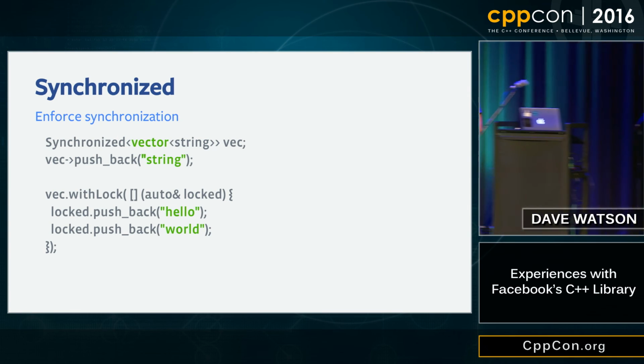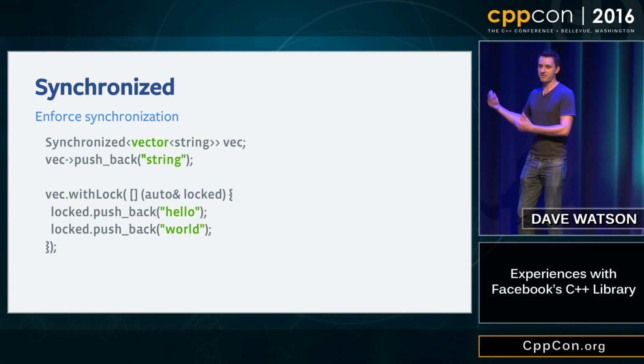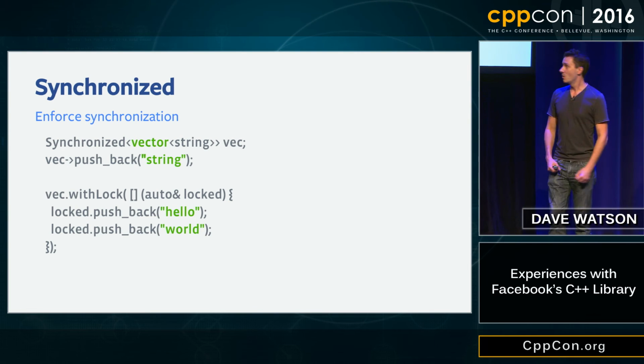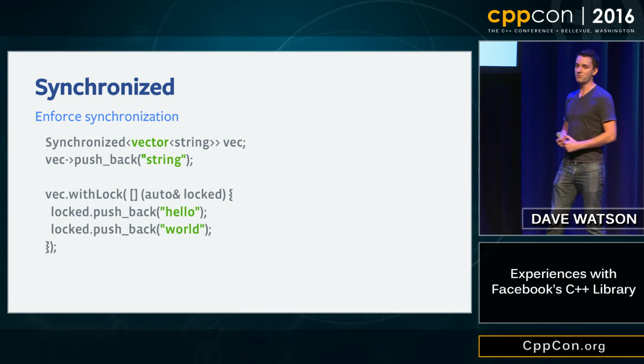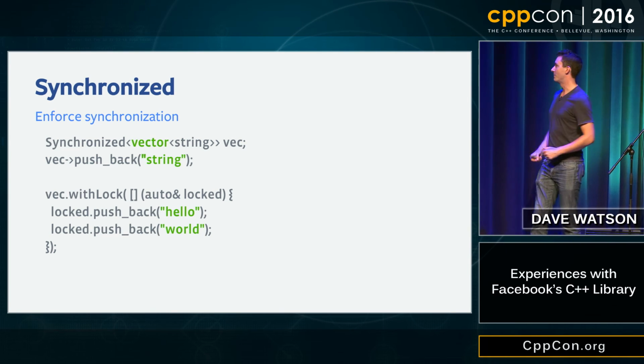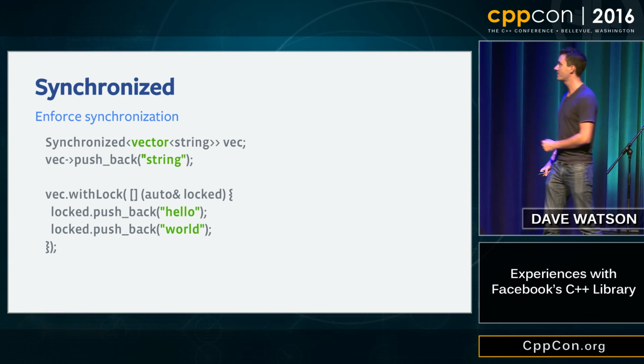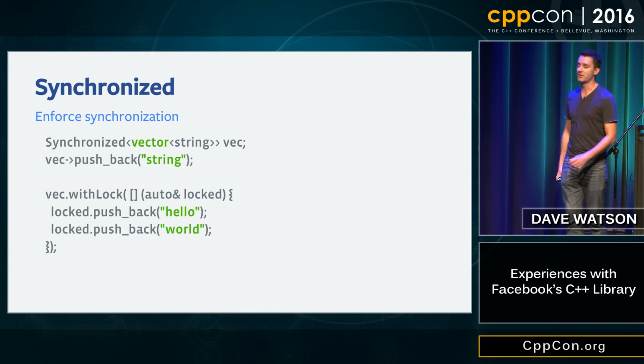You guys have probably heard of Synchronized too, so I'm just jumping through some of these really fast that you've probably heard of. Synchronized is very similar to the Java version. We have lots of awesome synchronization tools now in C++11. We have std mutex, condition variables, lock guards, and unique locks. We don't actually have something like synchronized just yet.